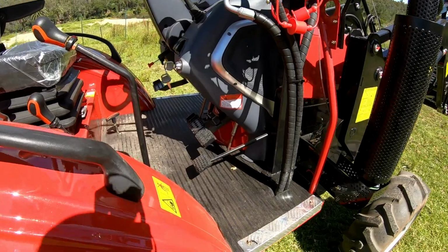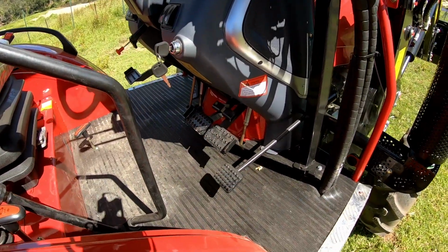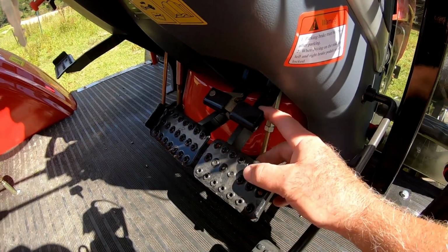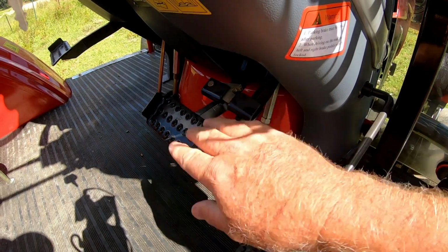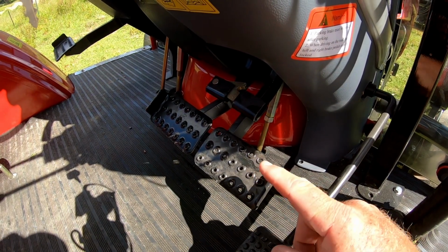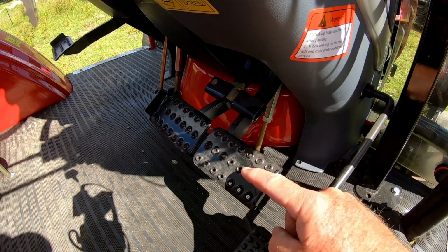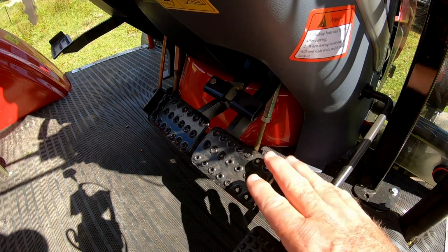This tractor is a manual select box, so it doesn't have hydrostatic. I like this braking system here. So this is split braking, so you can have this locked together so it operates as one brake, or you can separate these and have only one wheel braking at a time, which is great if you're doing very tight turns. You can actually lock the inside wheel and sort of spin around quite quickly, so I quite like that.